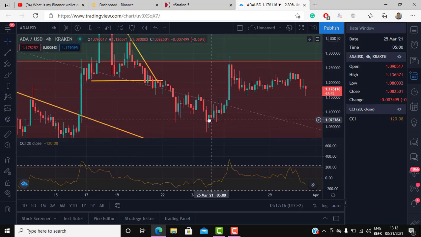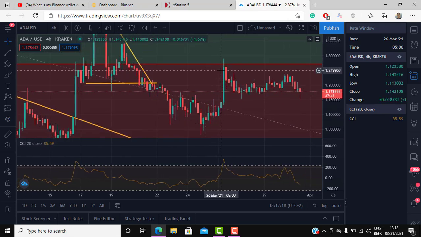Now, since our last video, we did break above. As you can see, we discussed that in our last video. We did break above here. However, we did fail to break the level of 1.27, and then we sold off a bit. The level of 1.27, as you can see here, is a Fibonacci retracement level. So we did break, tested it, and now we're trading sideways. We are consolidating for now.